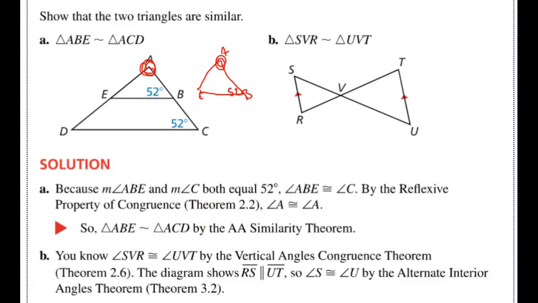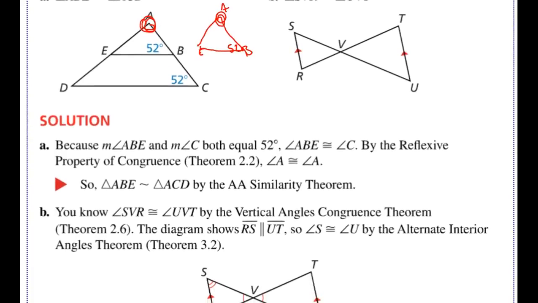So now let's look at B. Some of the things that I know is I am dealing with parallel lines, so that can help me, right? Because I'm dealing with parallel lines and some transversals. I also see here I have two of my lines that intersect, and I know something about those angles because they're opposite, so they are vertical angles. So I know that SVR, let me draw this one in color.